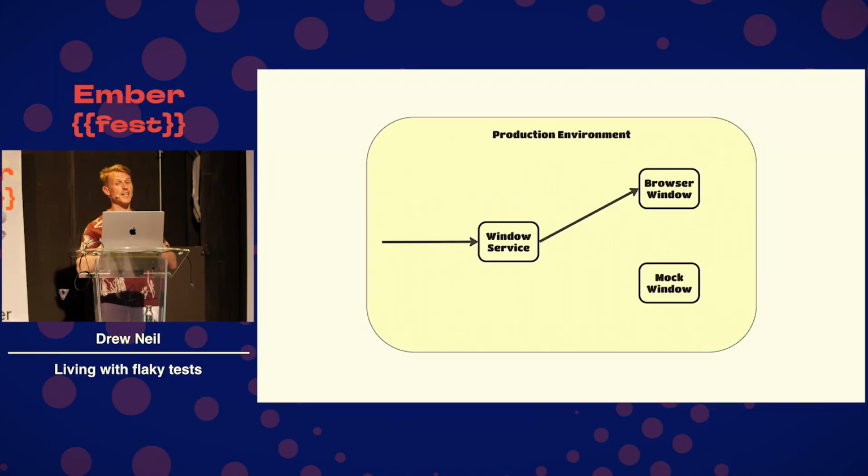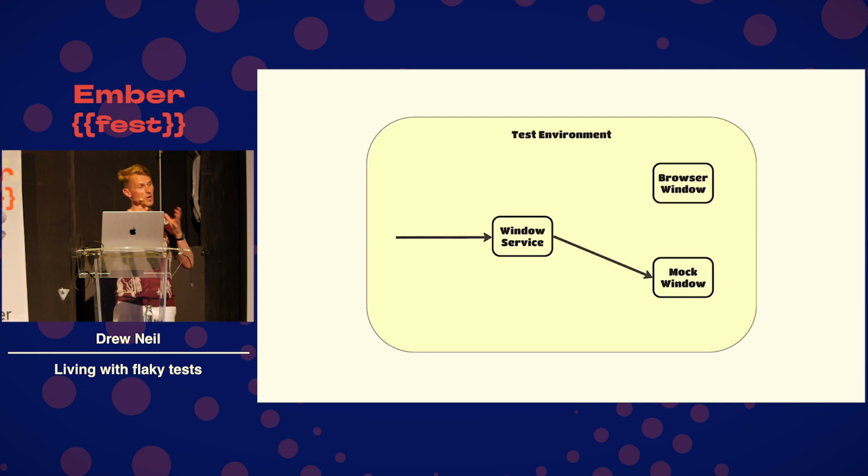The idea here is that instead of reaching directly for the browser window, you would reach for the window service. And in your production environment, it's pretty much just an alias. You're still going to get the real browser window. But you can set it up so that in your testing environment, when you ask for the window service, it gives you back a mock. And under the hood, this is going to be doing something like beforeEach to make sure that its lifetime is constrained to the test. So I don't want to spend longer on that, but I just think using something like Ember Browser Services is good hygiene, good practice.